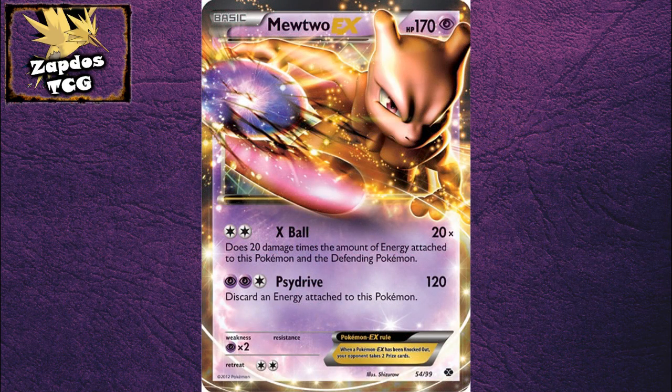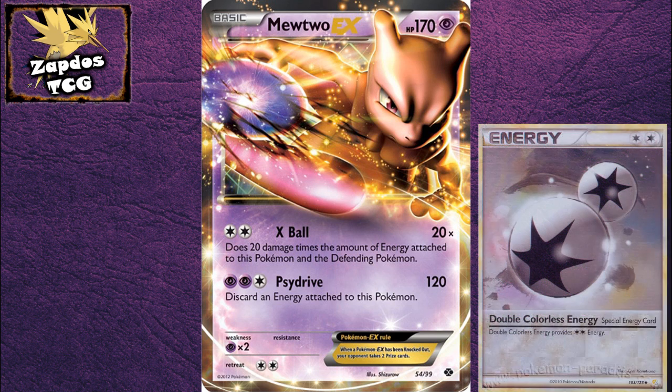Now back to Mewtwo, the most powerful Pokemon from the Kanto region, is back to kick some ass with an insane amount of HP this time, 170 to be exact. For a basic it's just perfect. The artwork looks epic as well, and it has really good attacks too. Also his retreat cost is only 2, which means a simple double colorless energy can do the trick. So all around this card is going to be huge.